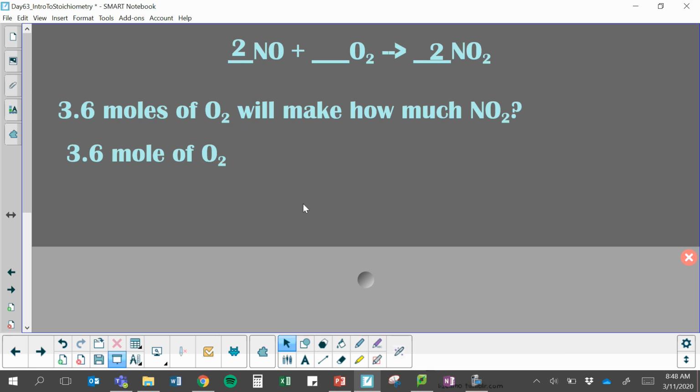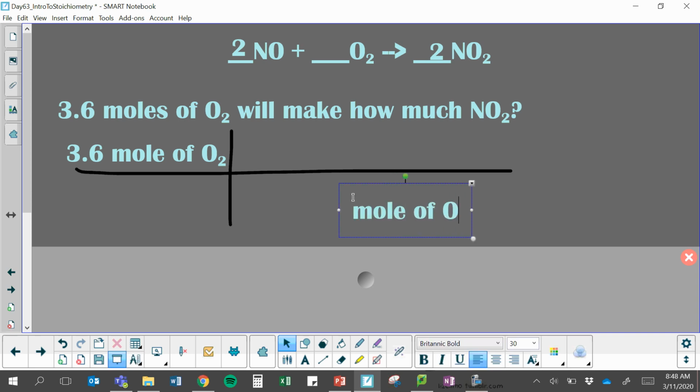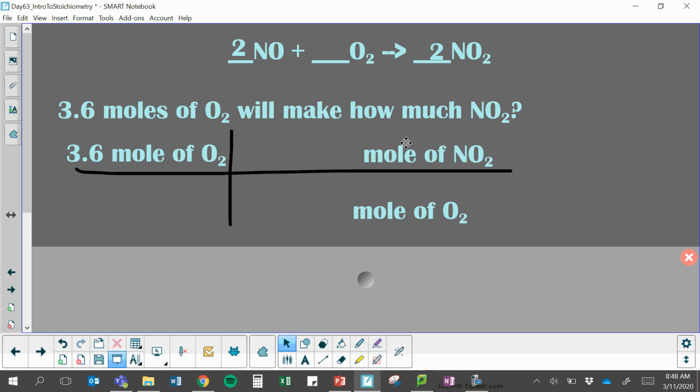And so we need to draw our table so we can convert. And remember, if we want to convert, we want the units that are diagonal from each other to be the same so they can cancel. So we need moles of oxygen, and we want to convert to moles of something else, and that is moles of NO2. So we've set this up just like we would any other unit conversion. But now to know what numbers go in, we have to look at our recipe. So that means we're looking at our reaction.